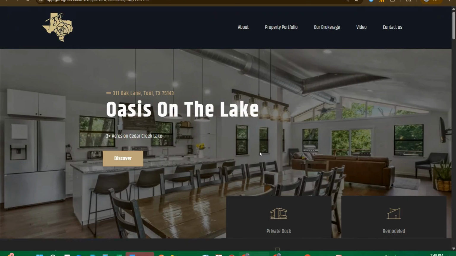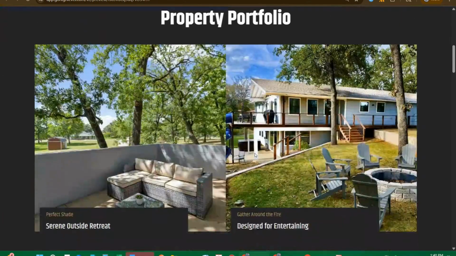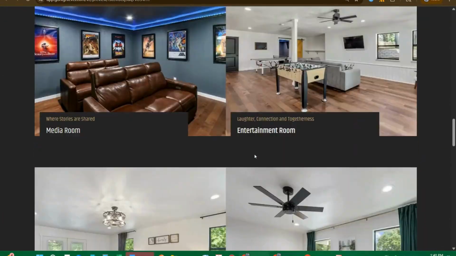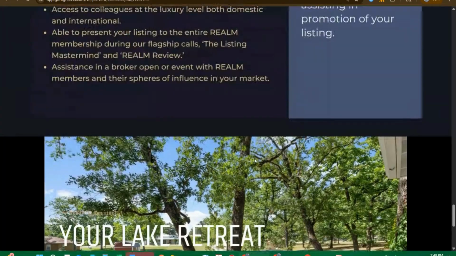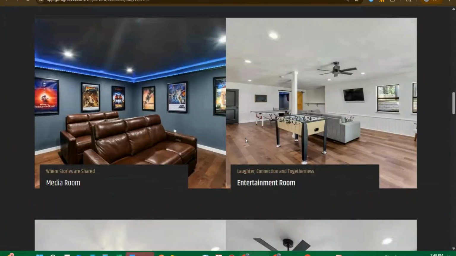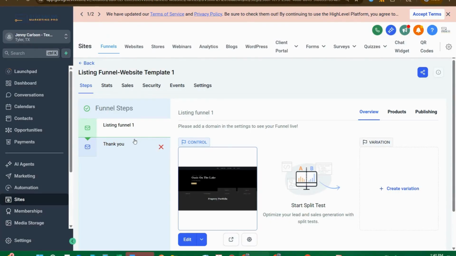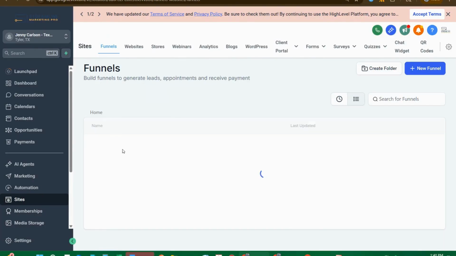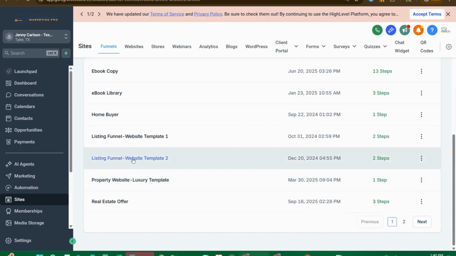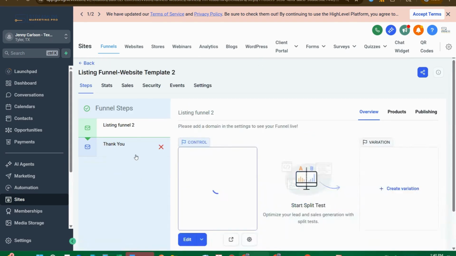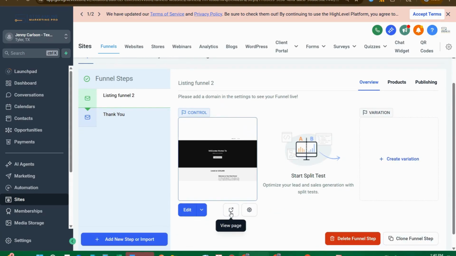And of course, you're changing the photos, you're changing the colors, you're changing the logo. So you're making this your own. This is just to give you placement spots so that you can fill those placement spots. You can also customize these as you might like to. So this was template 1. Now we'll go back and we'll look at what template 2 looks like. And what I'm doing is I am clicking here on view page, which is to the right of edit.